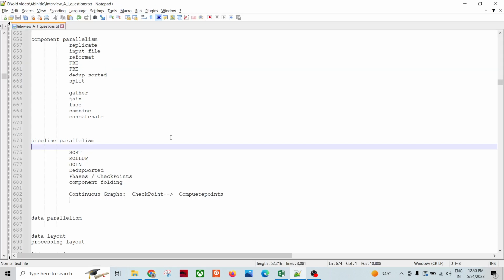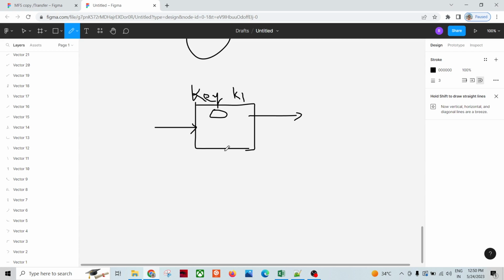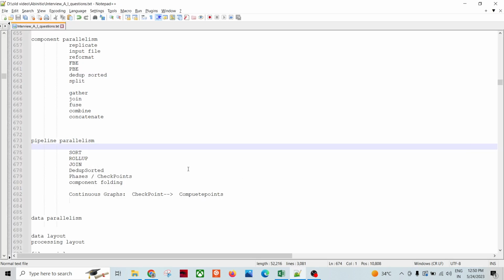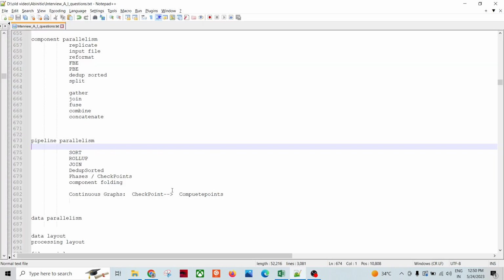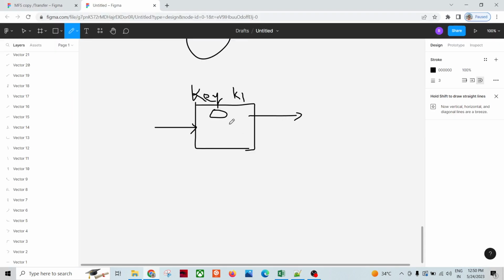So somehow rollup is also a hindrance, reducing the pipeline parallelism. It has to have all the records before it groups them. In the case of sorted data, if the key changes, it knows the previous key's data has been received, and the rollup can process the data into the output.